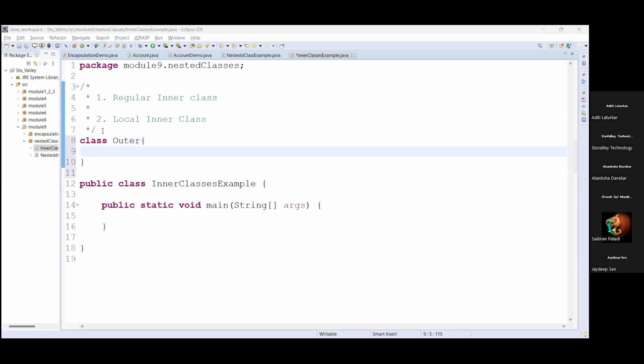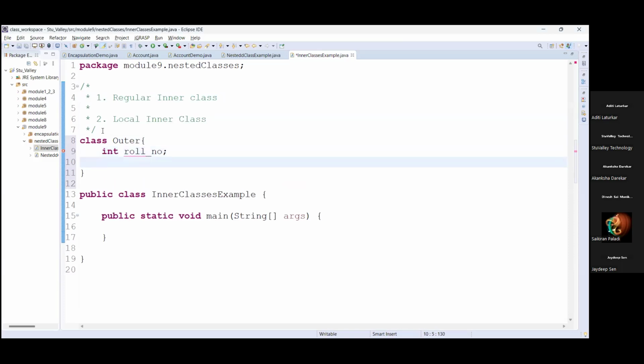In this Outer class, I'm going to create one variable or field, you can say, that is rollNumber, and one method, void display method.